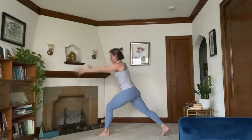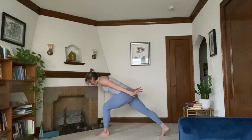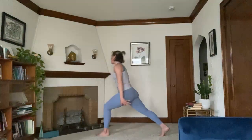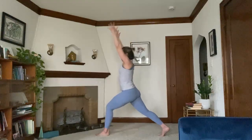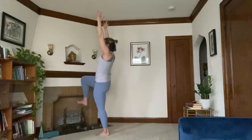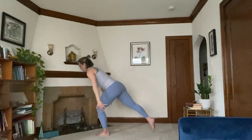Exhale, airplane your arms. Palms can face down. If you have the weights, being careful to pull shoulders away from ears — giving little pulses. If you don't have the weights — five, four, three, two, one. Inhale brings you back up. One-legged mountain pose. Exhale, drive right knee up towards chest. Inhale here. Exhale, step it back. Airplane arms. Inhale draws right knee up. Exhale, step it back.